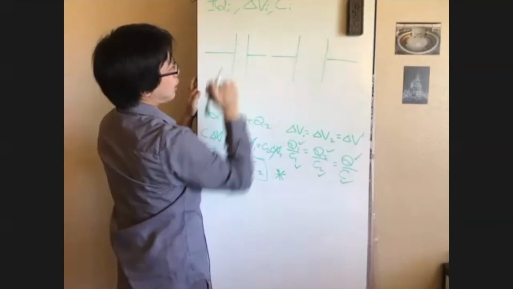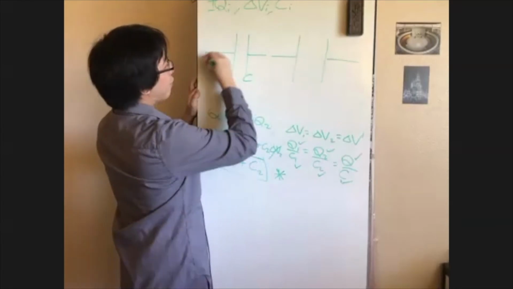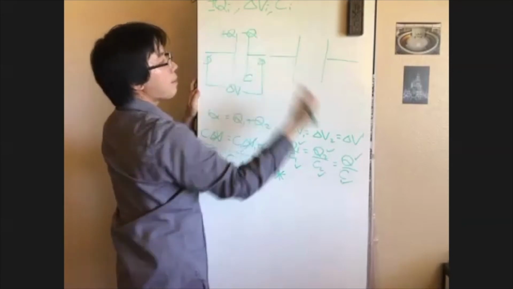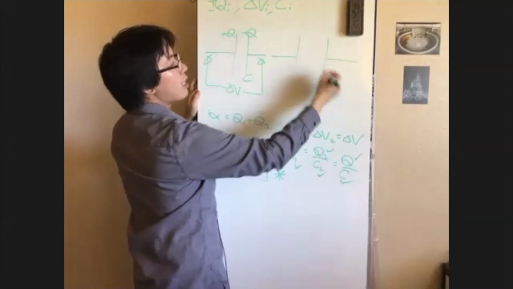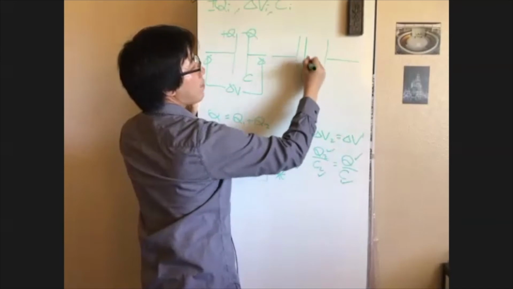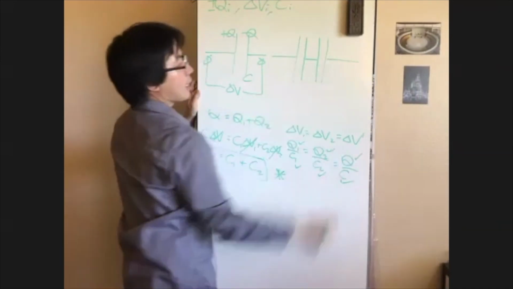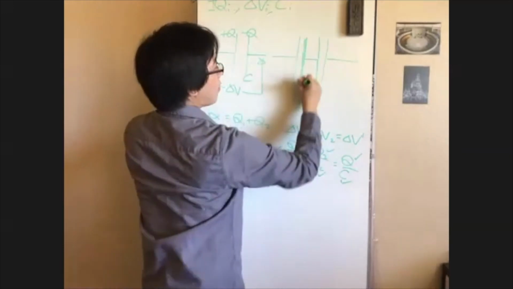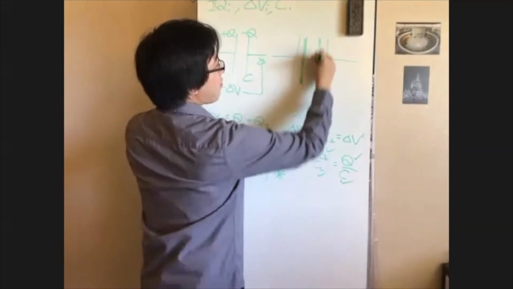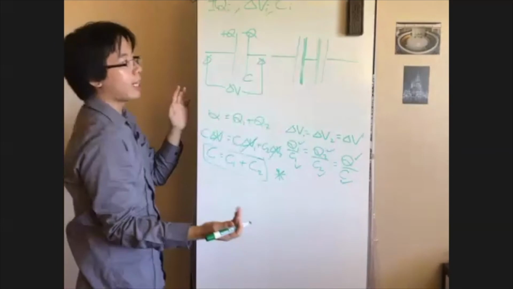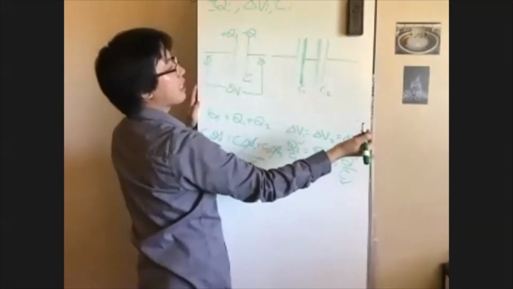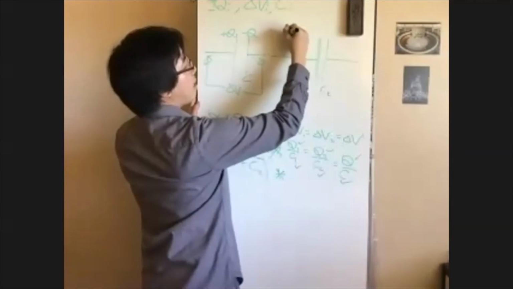Which makes things much easier. So let's say I have this capacitor as before, plus Q, minus Q. But this time, instead of splitting it into parallel, let me just put a piece of metal in the middle and connect it with a wire like this. So I'm just literally putting two pieces of metal in the middle and connecting with a wire. It doesn't change. Now I built two capacitors out of this, but let me label everything.